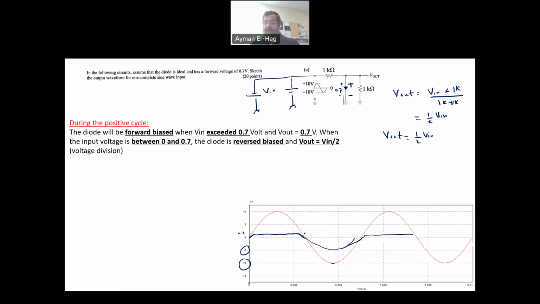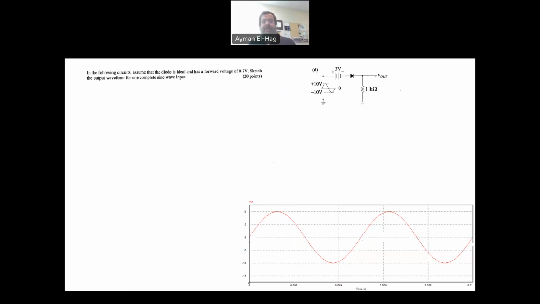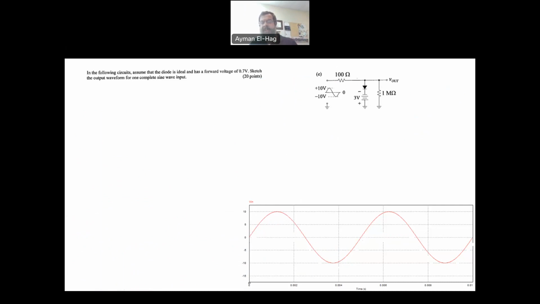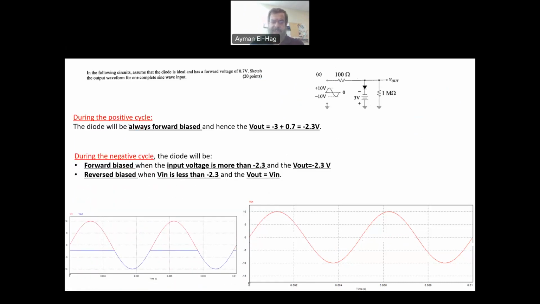Okay. Now, let's see question D. In questions D and E, I will not solve them. What I want from you is to come here and pause it yourself. Think about it. Try to draw the circuit and the waveform, and then this is your output. The blue is the output of your circuit. This is the second question. Same thing. Please pause it. Try to think about it. Try to solve it. And then this is the explanation, and this will be the results.